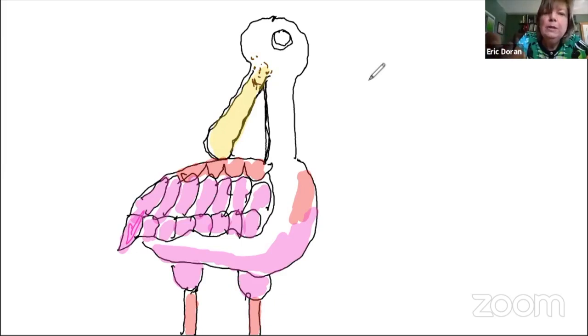Now, sometimes it's nice when you're drawing to try to put a shadow. I don't seem to have any gray in my palette, so I'll have to use the green. Wait a minute, I'm going to make it a little fatter. And I'm going to put a little shadow on this side so you can kind of tell there's a little form to it.